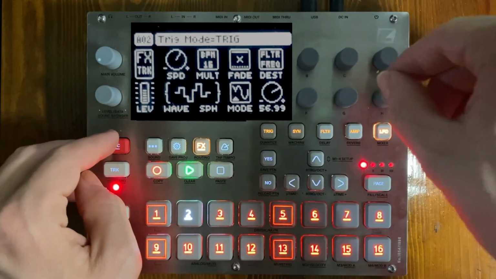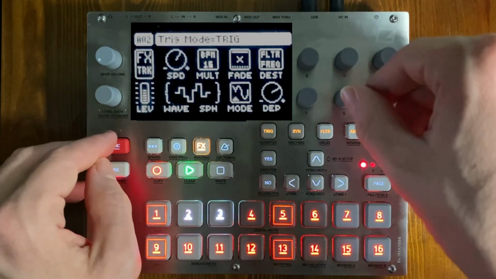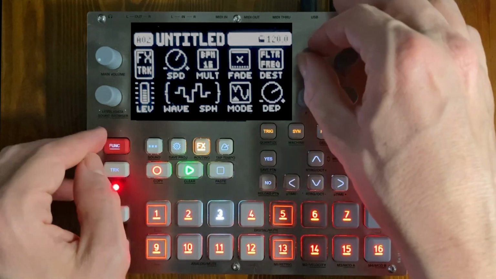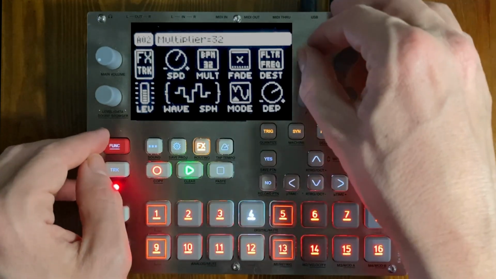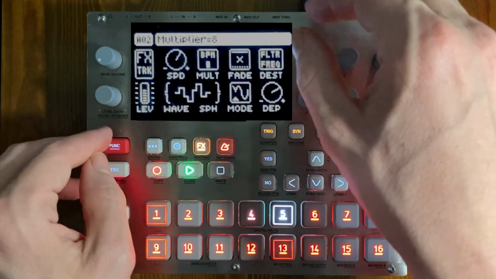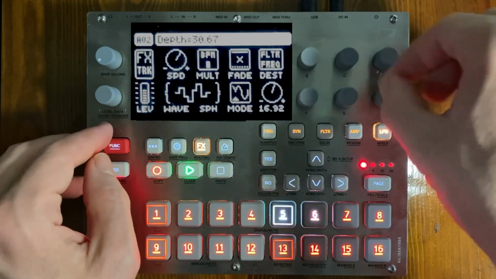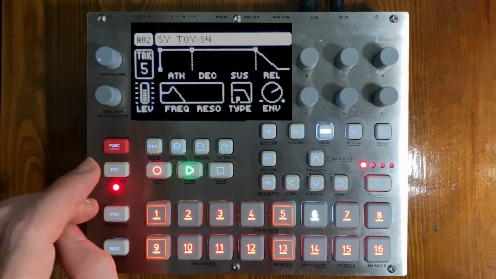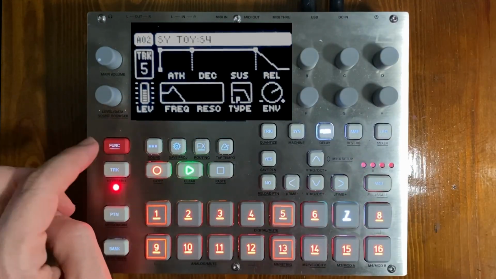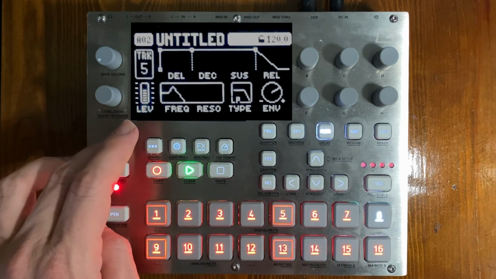And we do it like trigger. I love this one. And another thing I want to show you is that you can mute triggers by doing this.